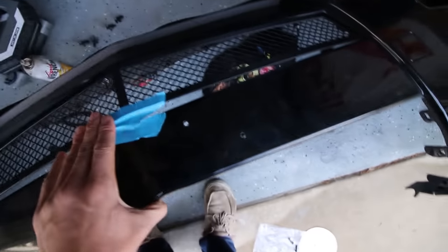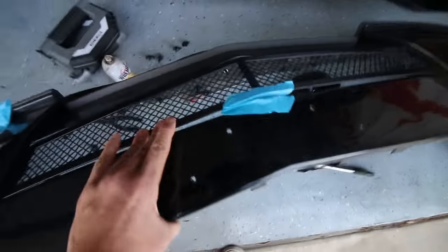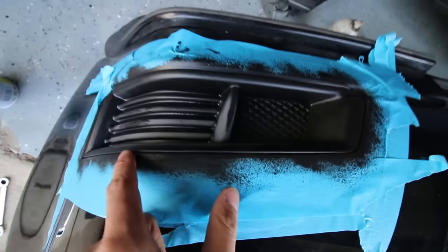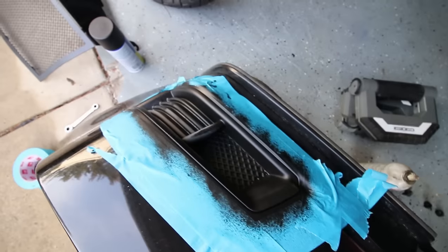And then this is the lower grill. The fit here is not that great right now. I'm hoping it will get better once I fit the bumper on the car. But that's the lower grill. It's attached by a couple bolts. 1, 2, 3, 4. And over here where the fog light cover is, I'm plastic dipping it black because my car didn't come with fog lights. It's not too bad, but it's an OEM grayish color and I just wanted to make it matte black.